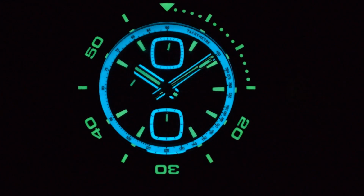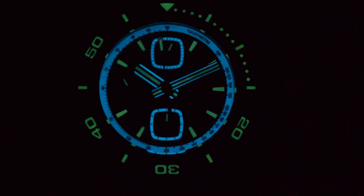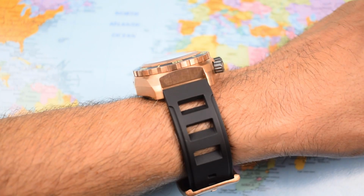Again, lume is a bit of a Zelos specialty, as you saw with the Abyss. This one uses a mixture of BGW9 and C3 Superluminova for that kind of two-toned effect. Plenty of lume in the ceramic bezel insert as well, and it lasts, and it lasts, and it lasts. Let's get this one on wrist for a look-see.